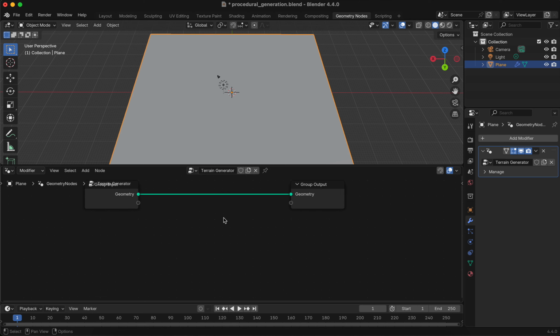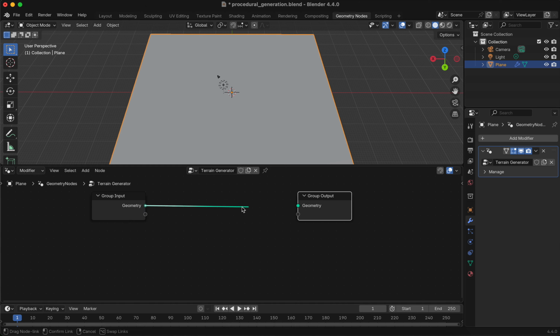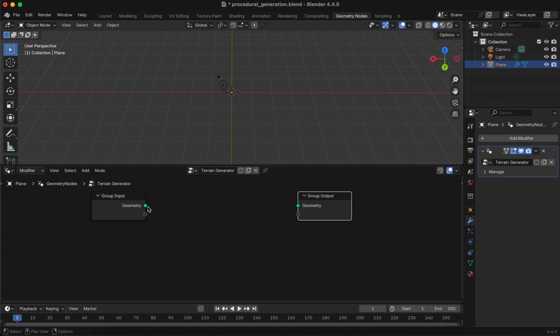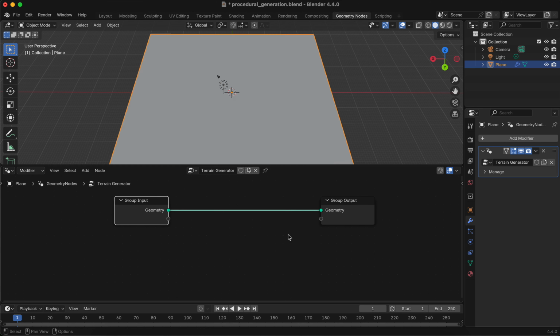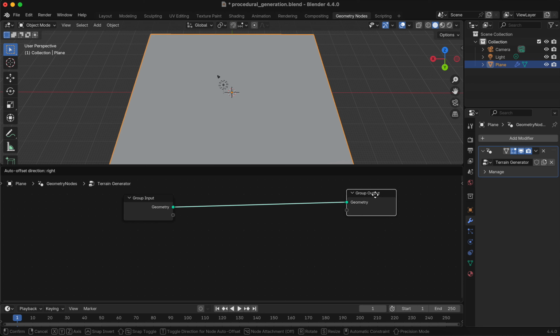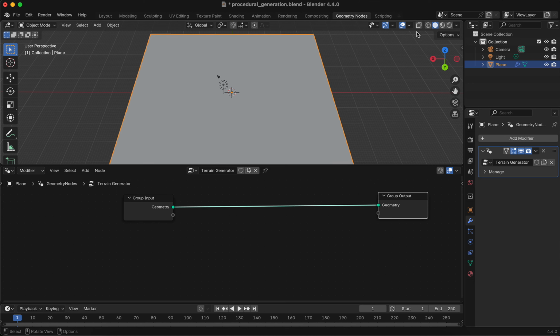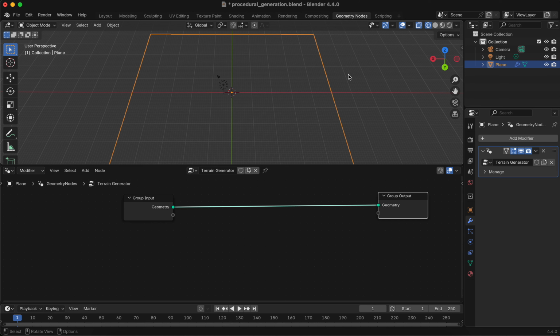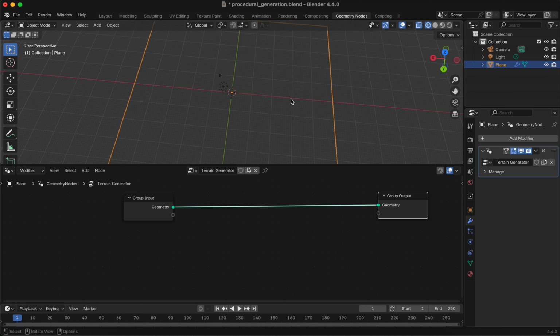As you can see, there is a group input and group output. If we disconnect this connection, nothing goes to output, so no vertices are visible. So we should connect these two. First of all, we can go to wireframe mode from here.